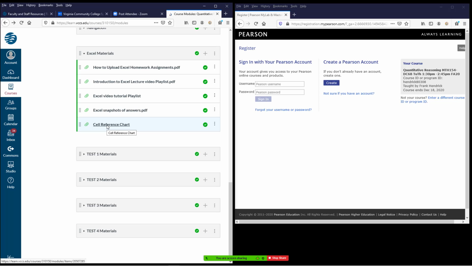So like I said before, some other students asked about it. I put everything you need for each test into a particular module here. So this first one here, I have the handouts that go along with it for functions and, no, everything is online in the MyMathLab portion, which I'm gonna get to in a second.